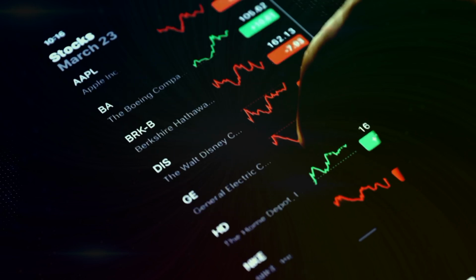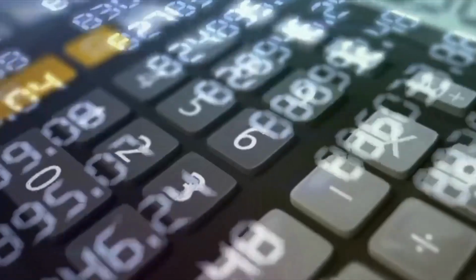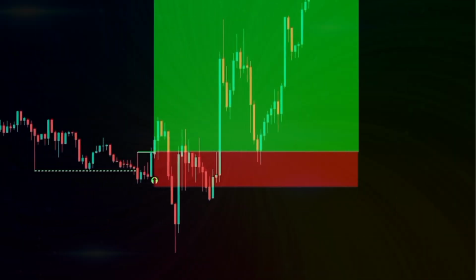For example, here the indicator indicated liquidity, so we set our take profit and stop loss like usual, but the chart ended up not going in our favor. Funny enough, right after it hit our stop loss, it skyrocketed, classic. But if we take a close look at how small this loss was, sure, we lost this trade, but if we compare it to all of our winners with these huge wins, this loss is really just a pebble. That's what makes the strategy so profitable.